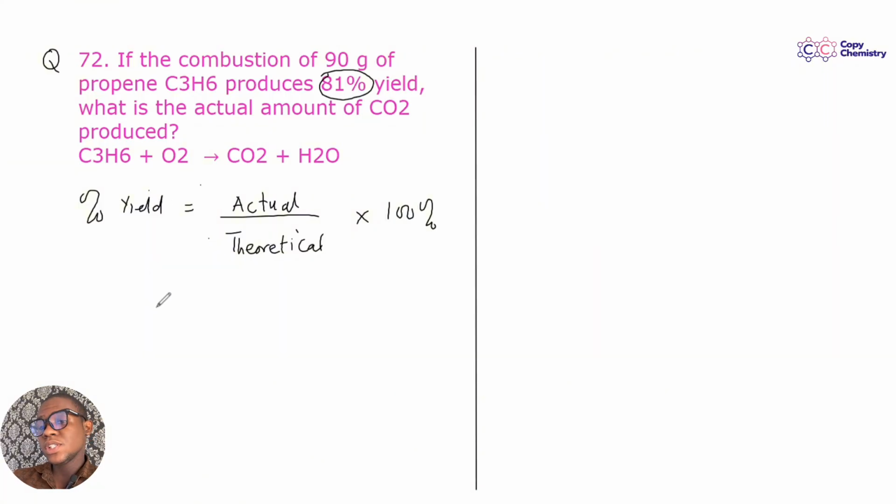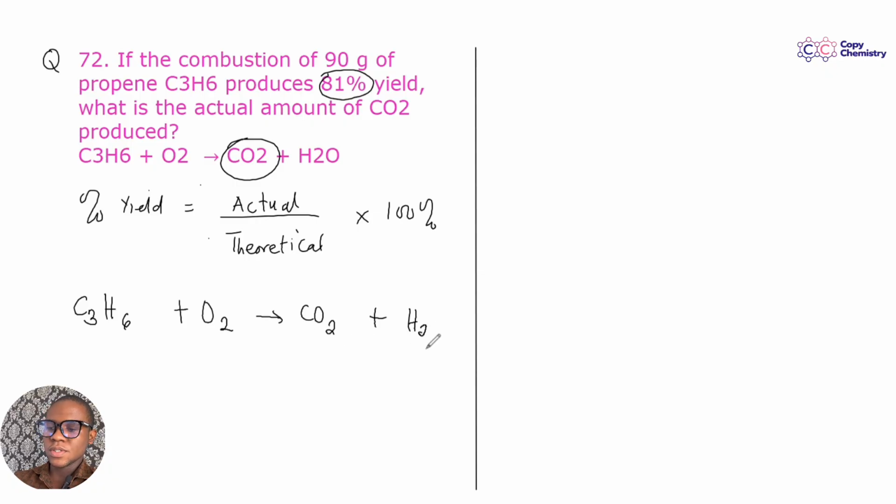By theoretical yield, it just means what amount of CO2 should be produced by calculation. Okay, that's what theoretical yield means. There's some theory there, so it's just calculation. Right, the first thing you want to do before calculating the amount of CO2 that should be produced here is to make sure that this equation is balanced. So I would write it out here again. C3H6 plus O2 is producing CO2 and H2O for us.